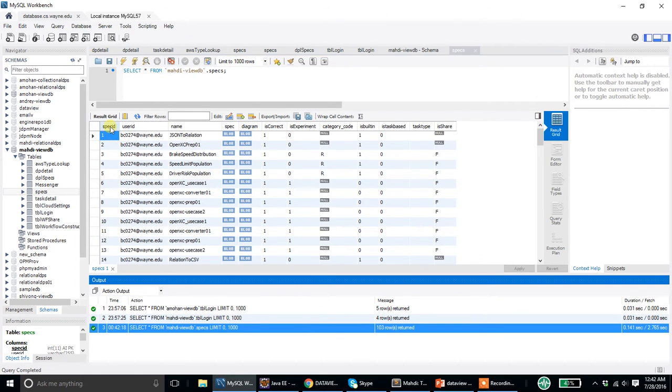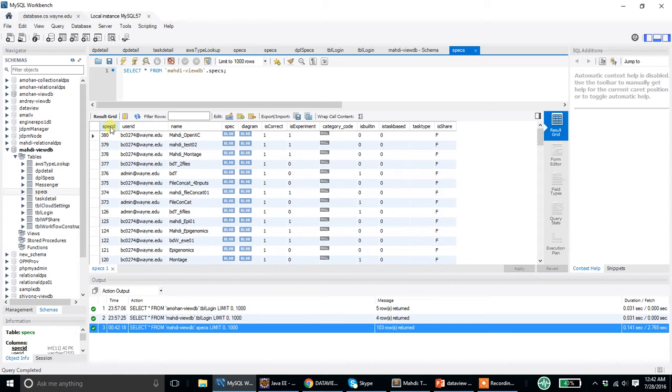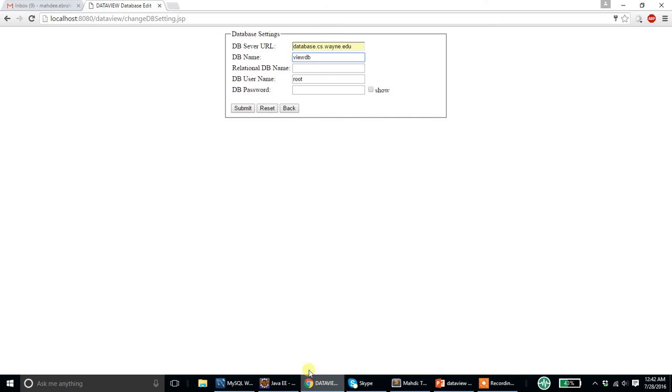It takes a while because it goes through the VPN, and you can see we created MATI montage, MATI OpenXC, and MATI epigenomics. These are the workflows that we created for our scheduling paper experimental results. So let's connect to this one.